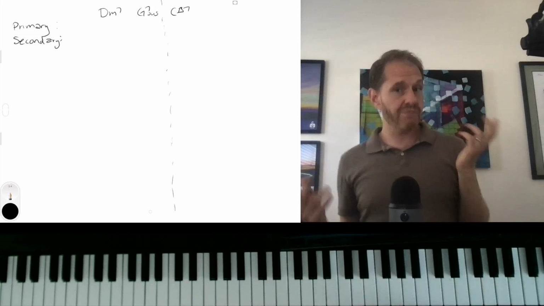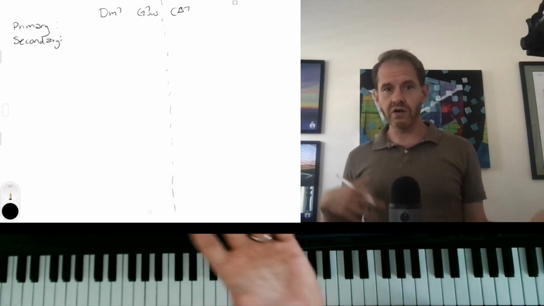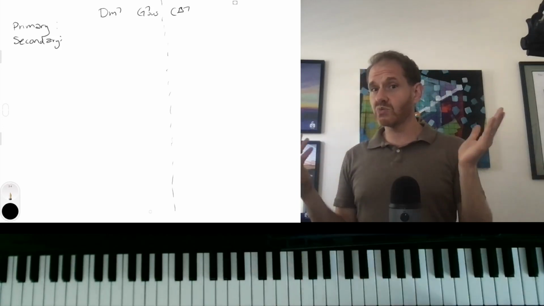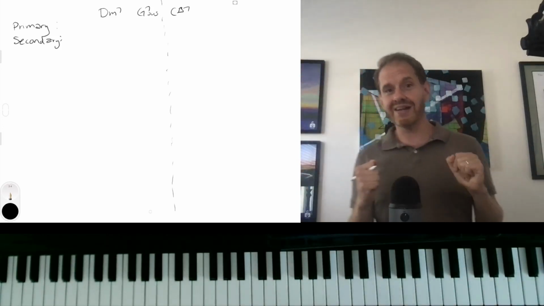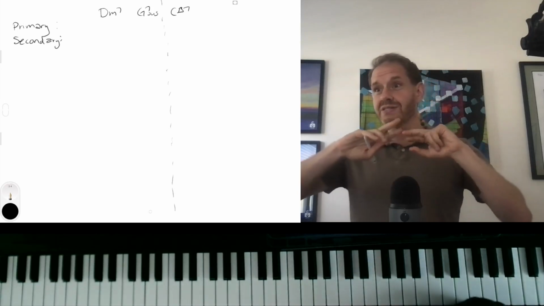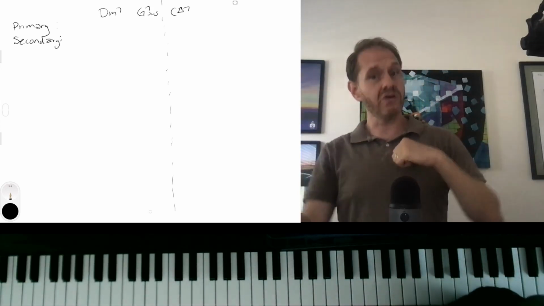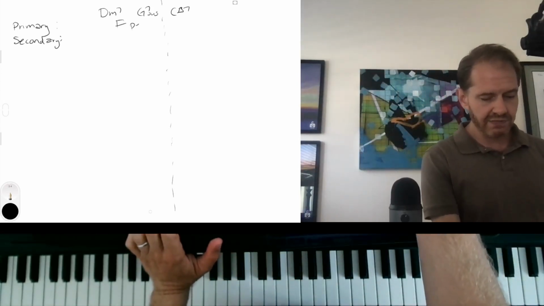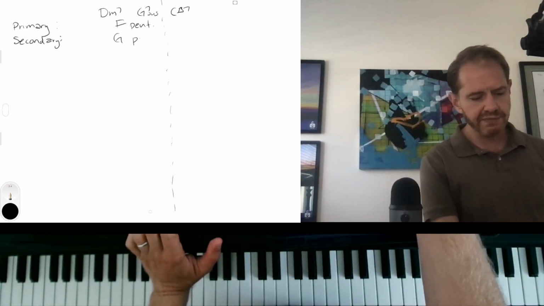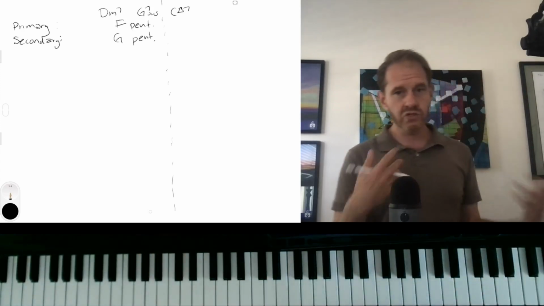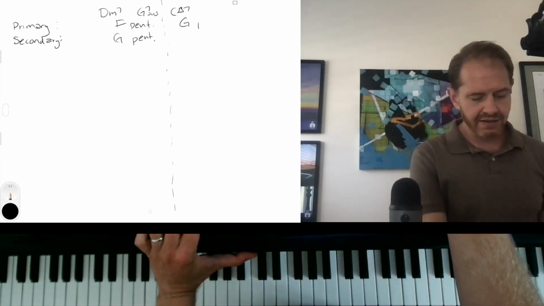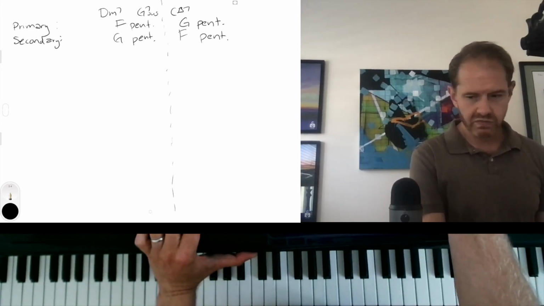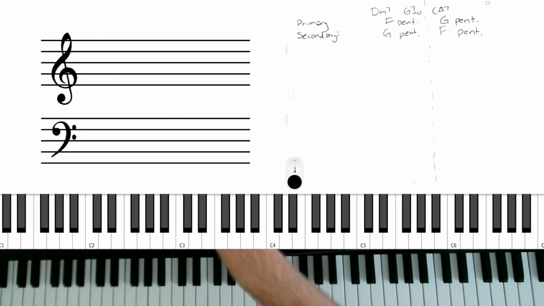And this makes a lot of sense if you think about it, because these 3 chords, D minor 7, G7, C major 7, all have the same notes, but the difference is which notes get emphasized, right? And so we're going to use the same notes for the voicings, but we're going to switch which notes and which voicings get emphasized. So I want to use the F pentatonic scale, and I'm talking all in major pentatonics here, as the primary for the first 2 chords, and then the G pentatonic scale is secondary, and then we're going to reverse those. Okay, so let's look at how that actually works.